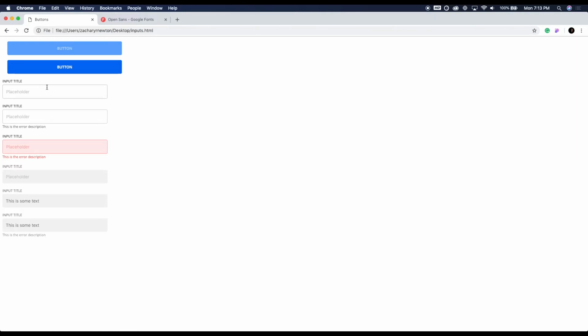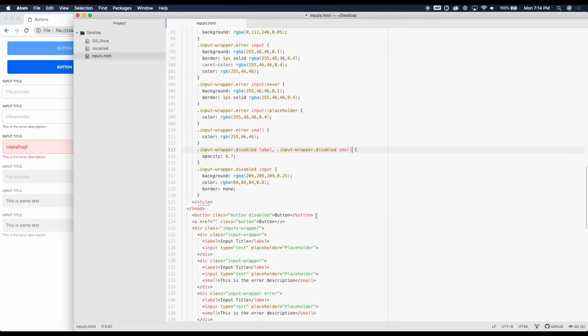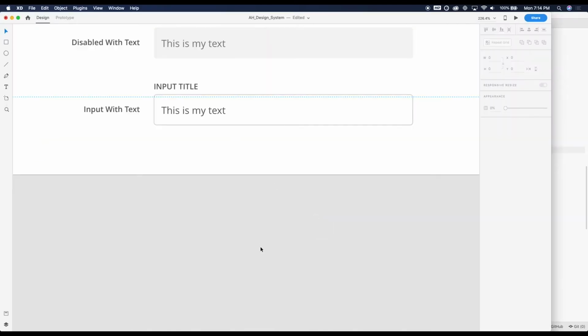So this really covers all of those different input states that we could possibly have. We're not changing anything on this hover. We don't really need to. That's fine. I think that's great. We have disabled inputs here. I don't see the problem here. And again, if you're typing, that's all set. So I think that is fine. Let's see what else we could do. I don't even think we need anything else right now.